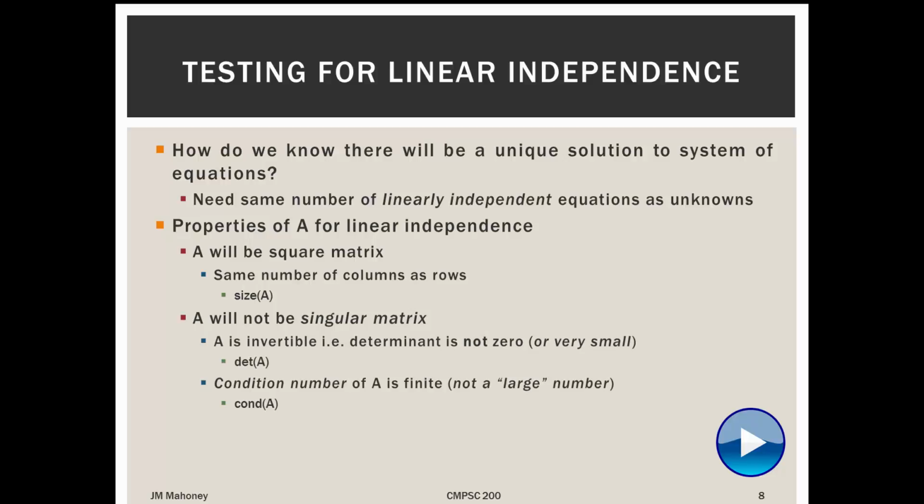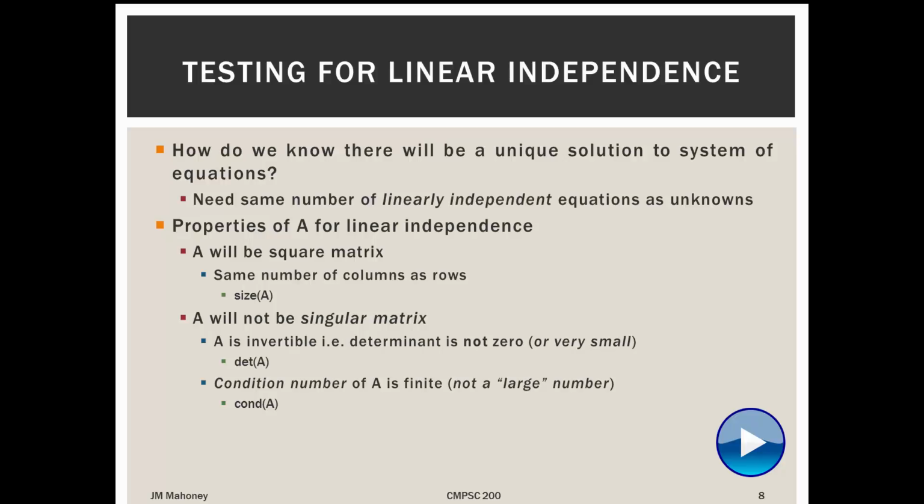And the other rule is that A cannot be a singular matrix. What does that mean? Well, A is singular if its determinant is 0. Again, if you haven't had linear algebra yet, don't worry too much about this. We're really just going to look at the test here. If it's singular, that means that it's not invertible. We cannot take its inverse. It's going to be undefined. So a quick way of testing if something is invertible is seeing if its determinant is 0, or if we tried to take its inverse, it would be undefined.